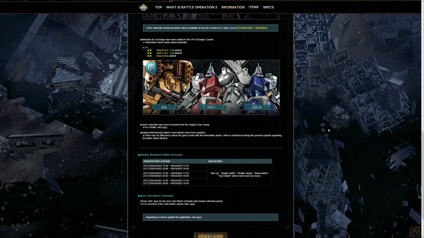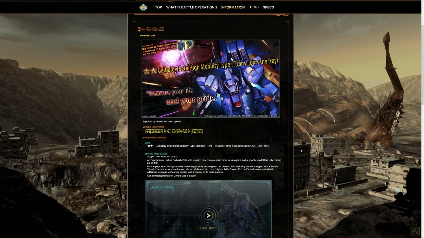Now, on to the details of the new mobile suit. Getting into a little bit of the background behind tonight's mobile suit, the Galbaldy Beta High Mobility type is a 2-star, 500 cost support unit that's usable on ground and space. Since it's an aging mobile suit that's slowly becoming out of date, it's installed with new and experimental equipment for the purpose of testing new weapons and new technologies that would also be incorporated into later Titan-based mobile suits such as the Hazel and the Mark II and so forth.